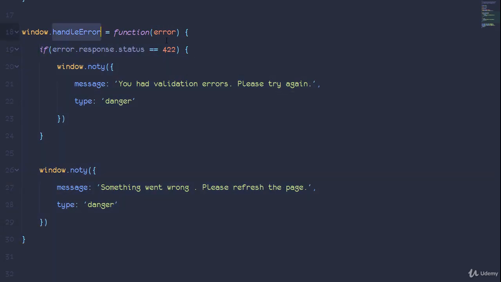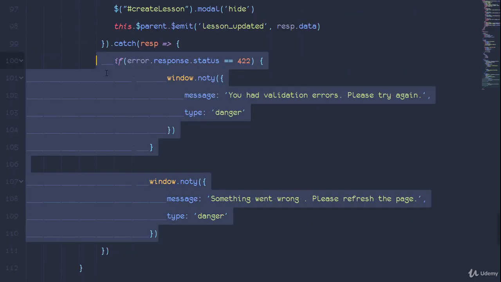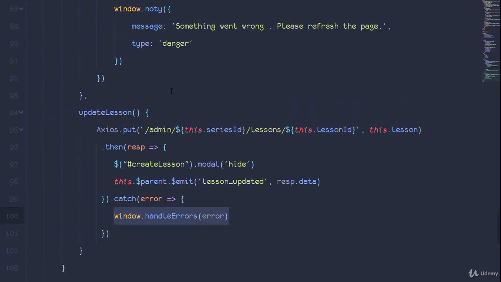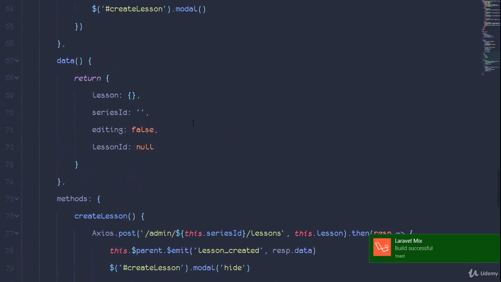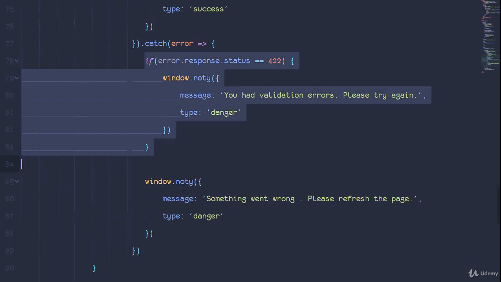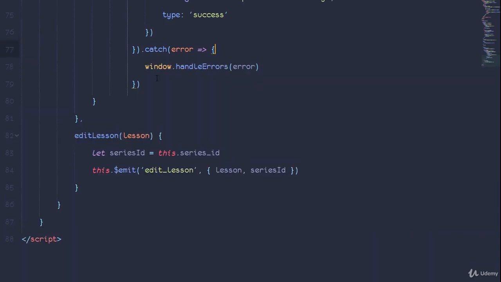Therefore, now that we have this error, we can head over to our create lessons, and rather than doing this, we can pull all of this out and write window.handleErrors and pass in the error. And sure enough, we have to catch error right here. Okay, so we simply handle the error using our global error handler. So I'll pull out this and paste that handle error method right there. And we should probably do exactly the same thing in our lessons.view. So if we catch an error, we'll simply call our error handler to handle the error. So I think that's it for our error handling.